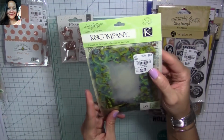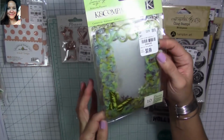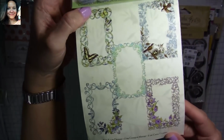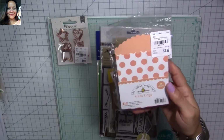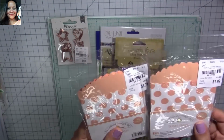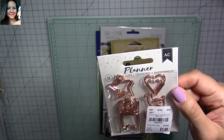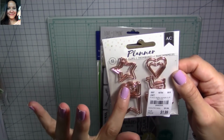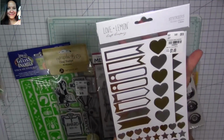I also found these K & Company acetate frames, 99 cents out of $5.99, and I love that I can use them to make shakers, and they come with different designs, so I had to get this one too. I found these adorable treat bags from Doodlebug Designs, and they were $1.99 out of $3.99, so super stinking adorable. I also found these rose gold planner clips from American Crafts, and they were $1.99 out of $5.99, and I love the different designs, so I got them, and I wish they had more.